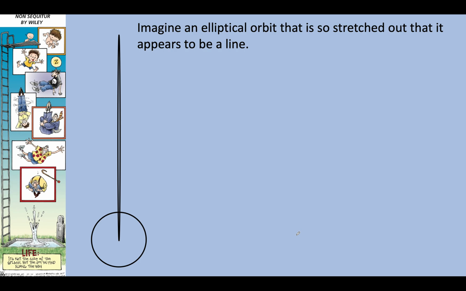Now, there are different ways of doing this. This was a problem on my midterm back as an undergraduate in aerospace engineering, and it was very difficult. And then the professor, after we took the test, showed us an easier way that some students had hit upon. It's imagining that you're in an orbit as you're falling, and orbits are elliptical in shape, and it's so stretched out that it appears to be a line.